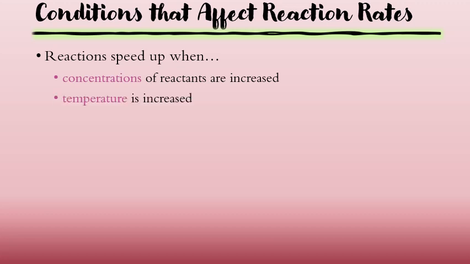If you increase the temperature of your reactants, think about that. Those particles are going to be moving around more quickly. You'll have more collisions, and each collision will have a higher amount of energy when it happens, right? If they're moving faster and they smack into each other, that collision is going to have more energy associated with it. So you're going to have more of that process of reactant turning into product.